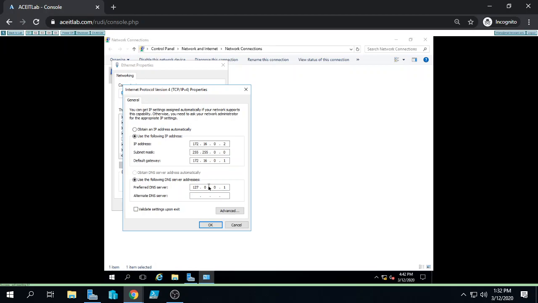So the school has 2 DNS servers. I put those in as the IP addresses for my DNS servers. When I promoted it, it took those 2 IPs out and put in the loopback address. So this machine now points to itself. The DNS client on this machine will now point to the DNS server on this machine.